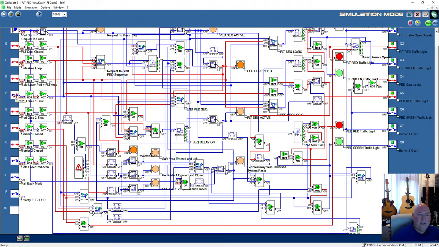Still not counting. Shut the gate. Open that one. Shut that one. Right. Still not counting down. So go back to normal mode. What mode are we in now? So wait for these to open, to go into FLT mode. Yeah, in FLT mode. So request a crossing, switches off, barriers close. Right, it's now counting.